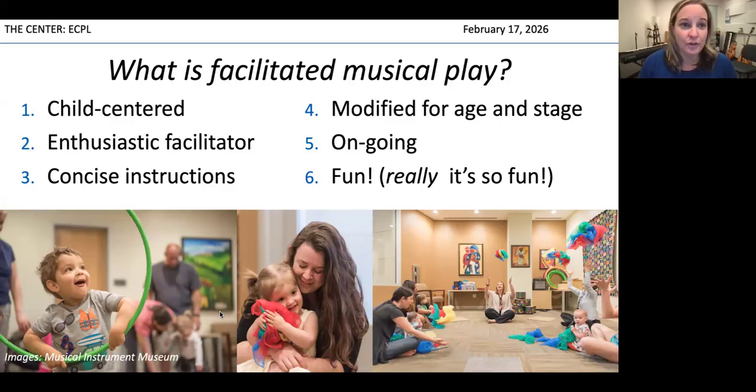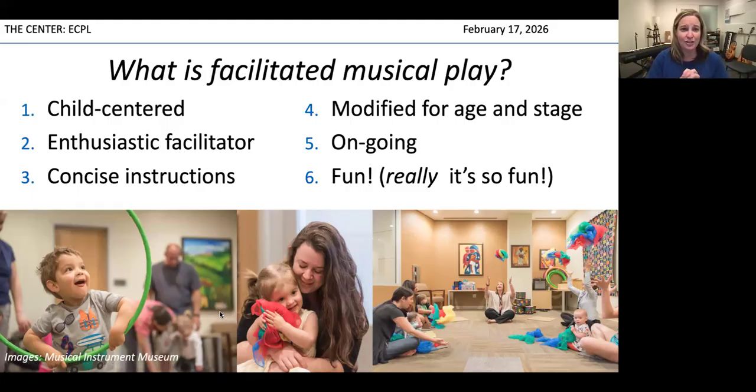Activities that we'll do, you can modify for age and stage, and you should modify for age and stage. I will say this is how I do this for infants and toddlers. This is how I do it for preschool. This is how I do it for pre-K. And I think I have a couple that will age up into kinder and olders, but just know these activities are things I have done across the spectrum, and that most of your activities are adaptable. You just need to follow the children and give those concise instructions.